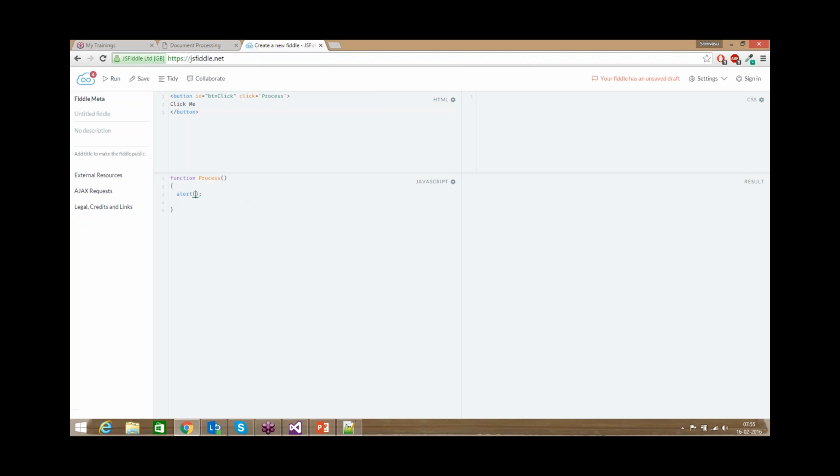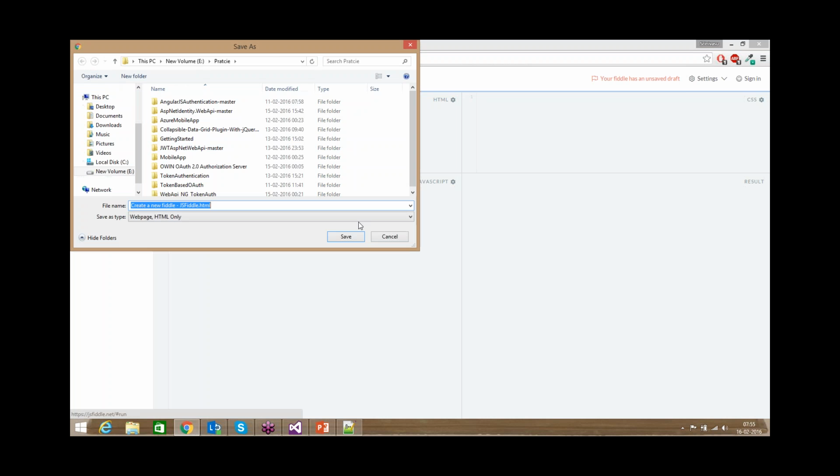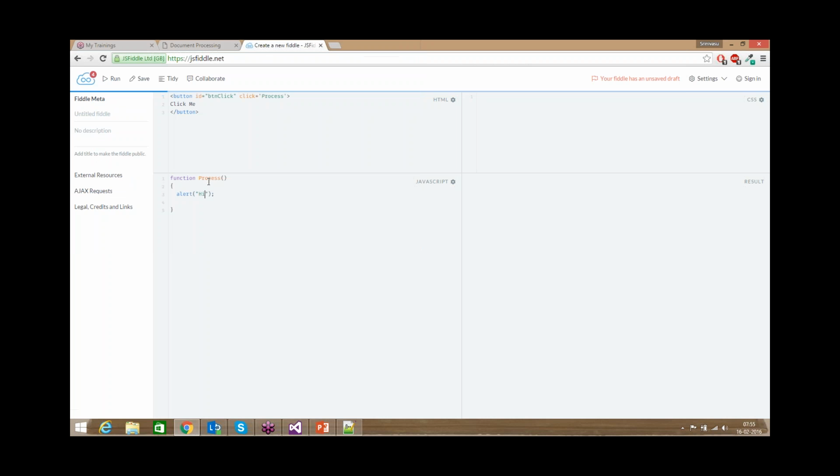Alert is just like your message box in C Sharp. Okay, and then once you have written your code, you just run it here.